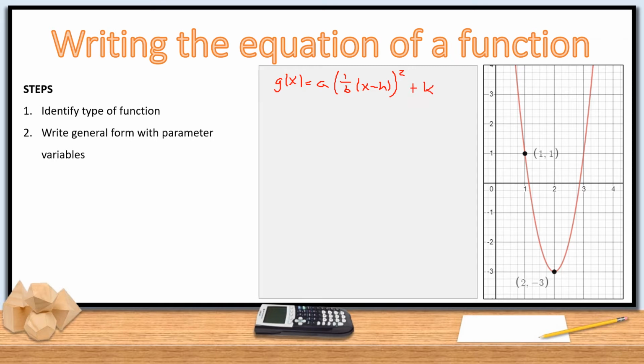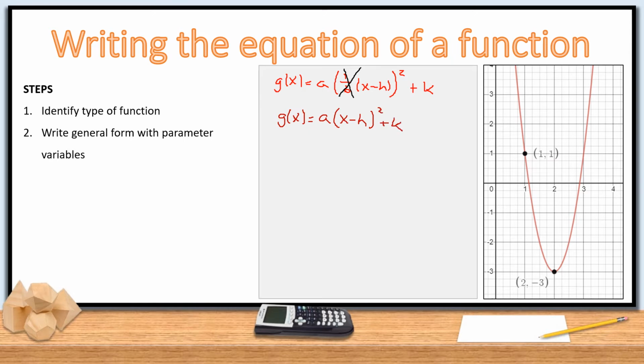Now, because it's quadratic, there's really no way to tell the difference between a and b, so a vertical stretch is going to look the exact same as a horizontal compression, and a horizontal stretch will look the same as a vertical compression. So we can't tell the difference between them from a graph. That's why trig functions like sine and cosine were great ones to look at, because you could actually see which one was being moved. So what we do then is we just say, all right, discount b. Let's just talk about the a value. So we're really going to say g of x is equal to a times (x minus h) squared plus k.